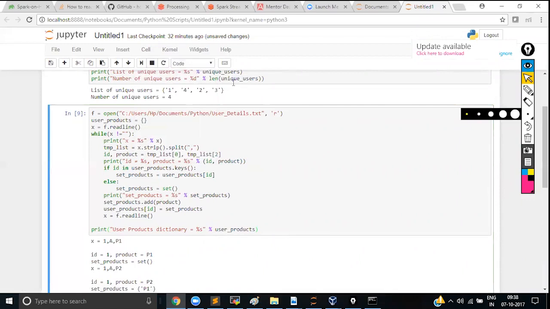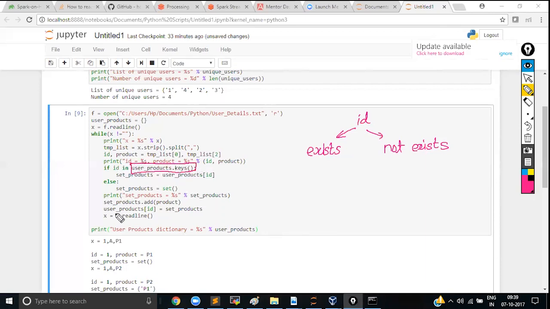Okay, so now I will talk about any other optimization. There is one more chance of optimizing it, and that is we are checking if ID exists or not exists. And in order to check this, what happens is we are calling the function user products.keys.